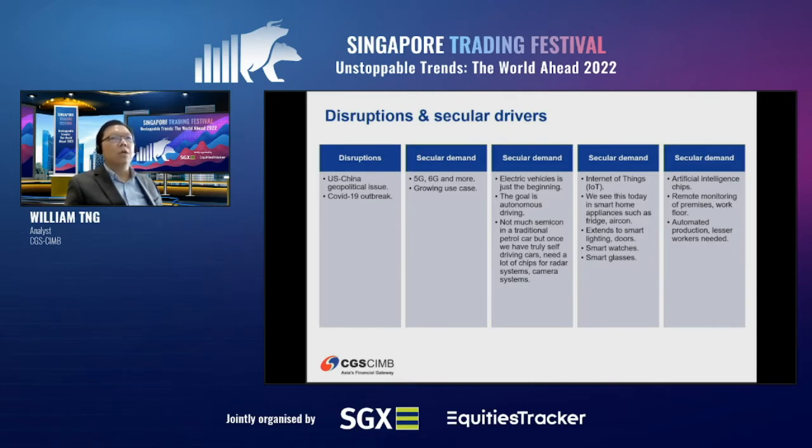So nowadays, we no longer even have to carry keys. You can have your smart doors. Your doors can be opened automatically by your app, by your finger sensor. All these things will need chips. Even your aircon, you have options to control. You do not even need a remote control if you don't want to. You can control it with your handphone. You can download apps to control it. You can also have smart features which can even tell you that, oh, this item is expiring soon, you need to order. Even to the extent that, if you're comfortable, you can have it automated, so that they will send the automated delivery orders to whichever vendor that you're using.